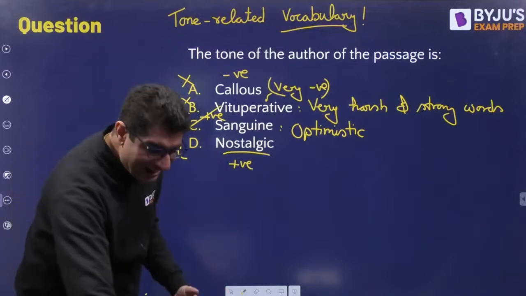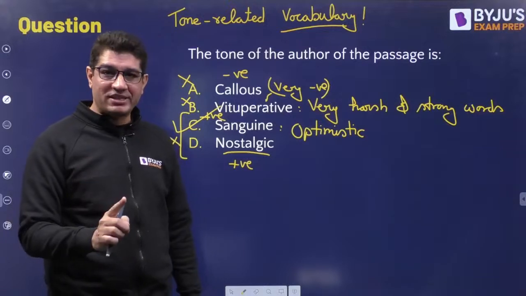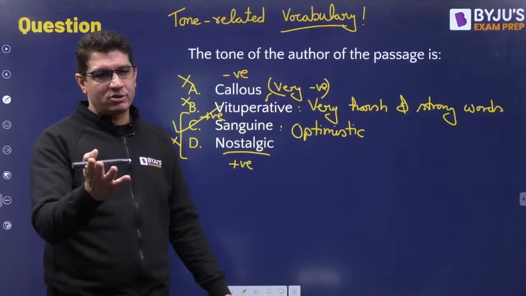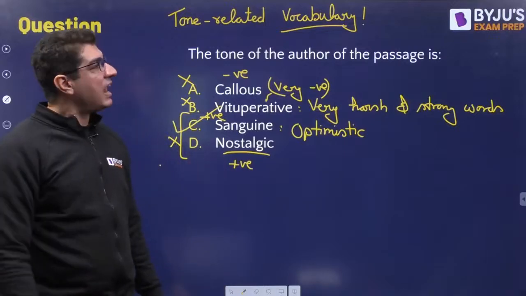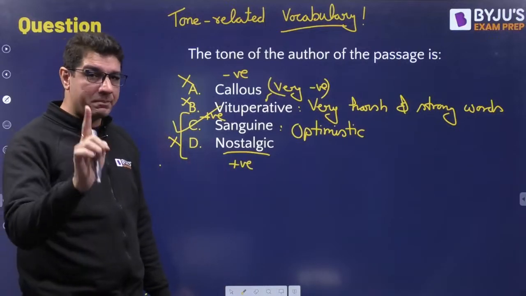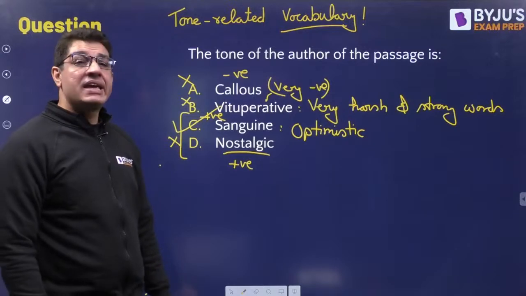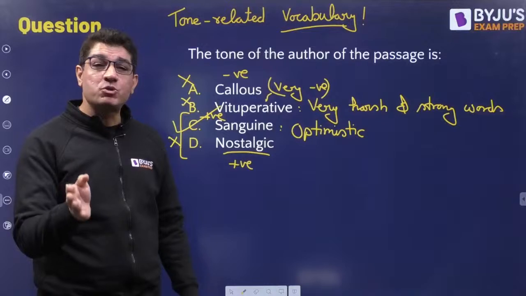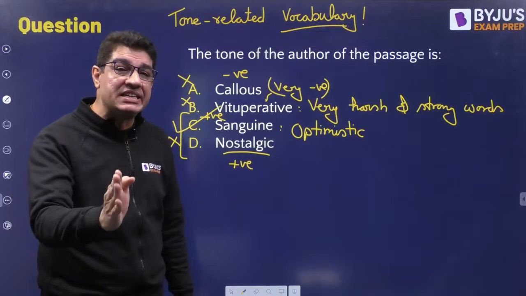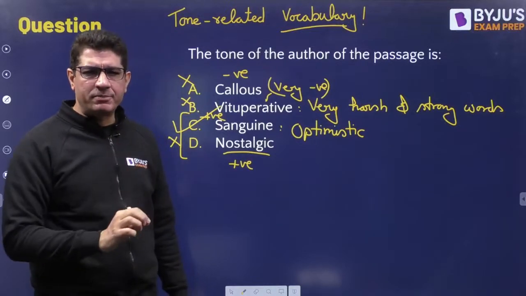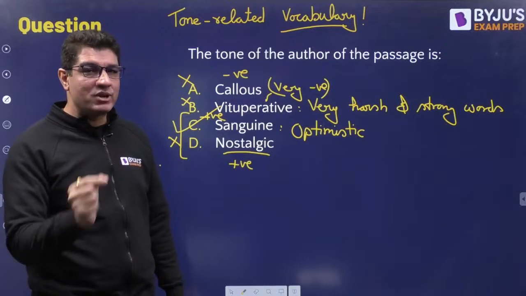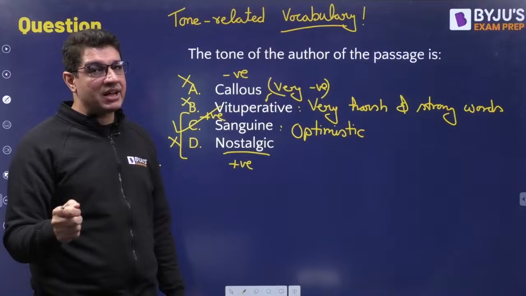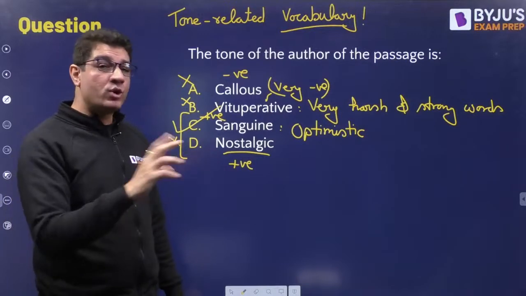Right? So that's about tone based questions, the top tips. And there'll be, as I told you, a follow-up session where we talk about high frequency tones, 50 of them in a single session. And in case you want to know more about each one of the other 19 RC question types. So yes, in various B school exams, if you make a list, there are 20 question types that have been asked in reading comprehension. Tone is one of them.